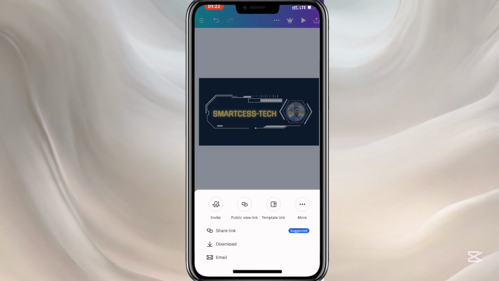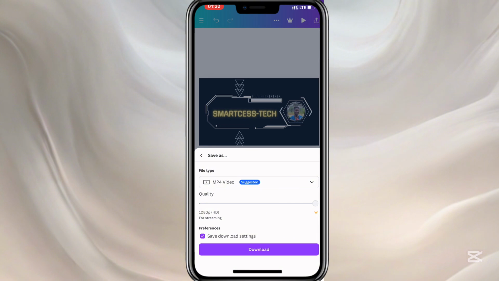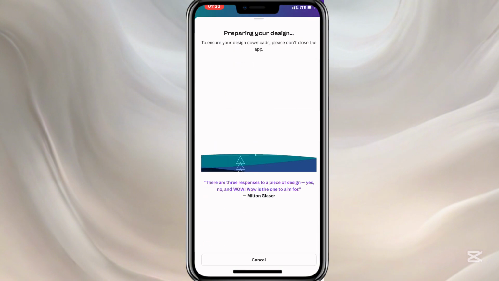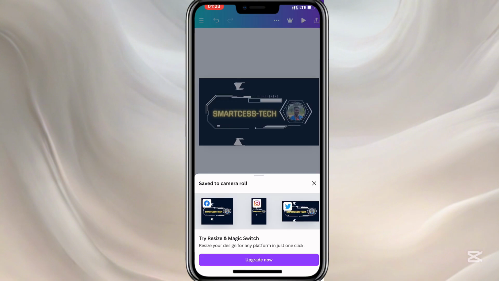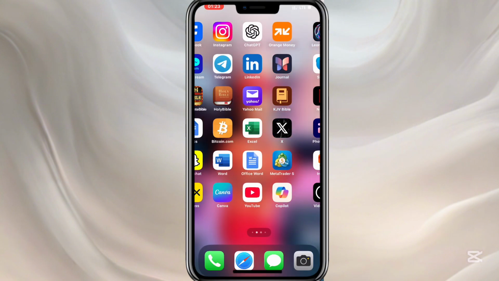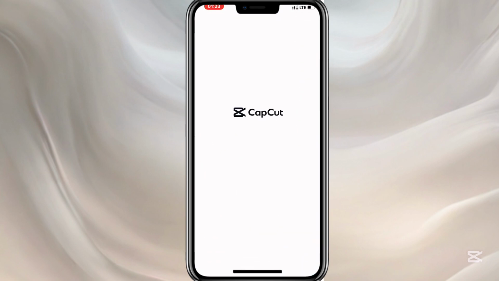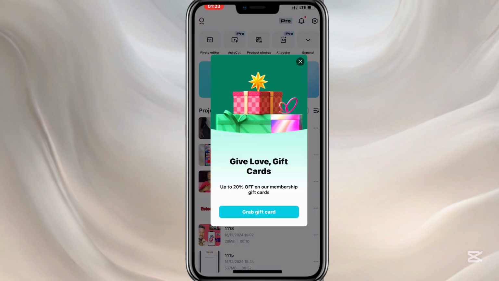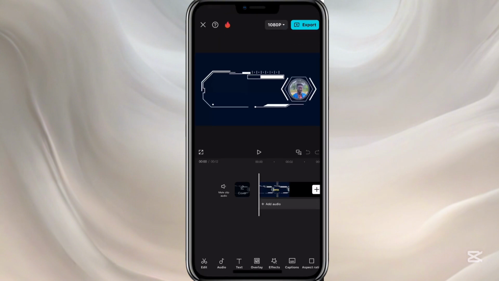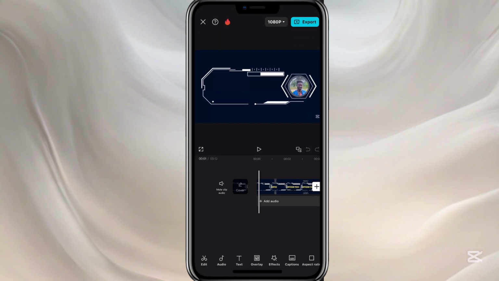Okay, so once you're done, I will head over to CapCut. I will download this video first. Once it's finished downloading, we take it to CapCut. The video I've already exported. We close our Canva and head over to CapCut. So I'm going to add sound to it. I will head over to CapCut, create new project, add the video that you created in Canva, and then here we go.